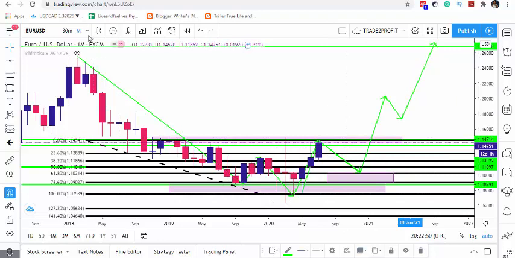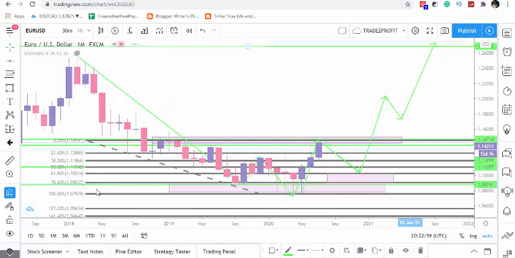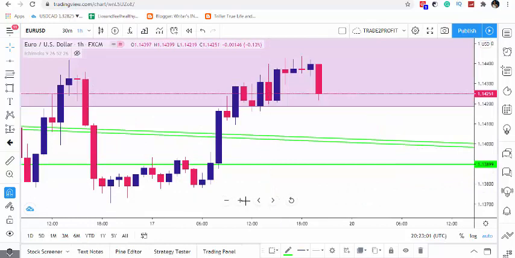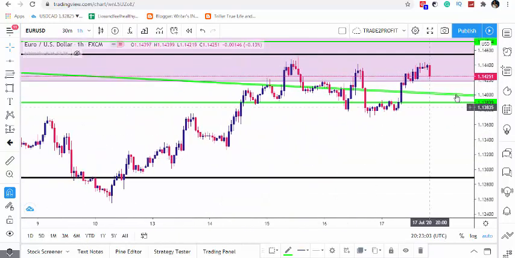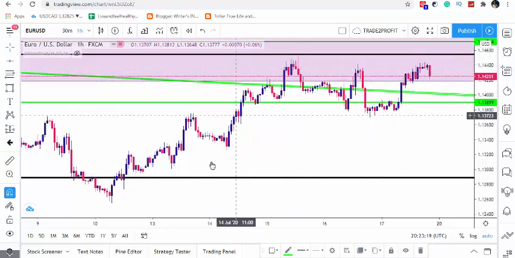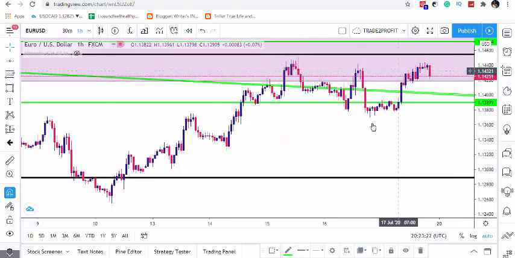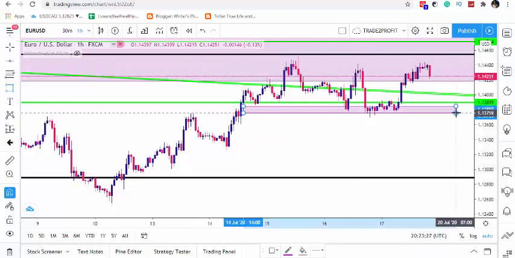For those who like to catch the correction, you already mapped out your zone, that this is a zone of correction. Then you drop down to your lower time frame and begin to look for those tiny little details that will help you trade it. Before the market closed last week, you see a very clear sell candle right there. Traders will begin to look to sell at that point, and you can also see a very clear formation right there, more like a triple top formation, isn't it? It's just clear for you to see. So this week, a lot of traders will likely be looking to sell Euro USD.